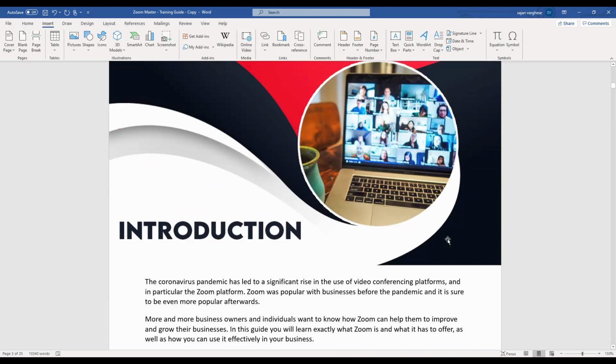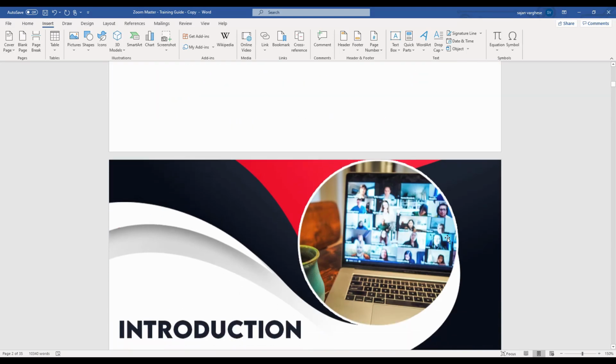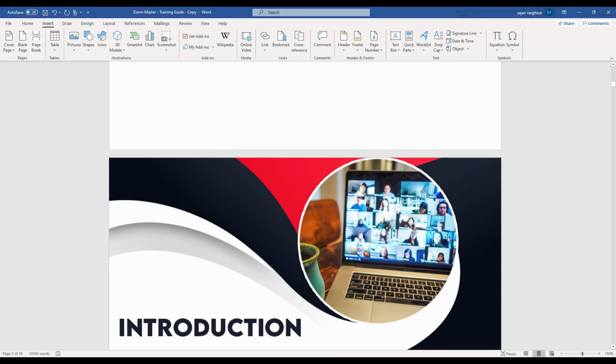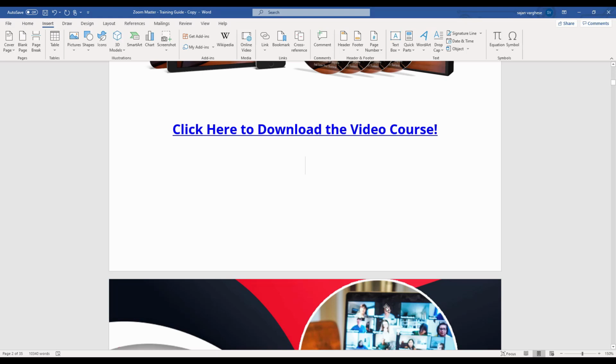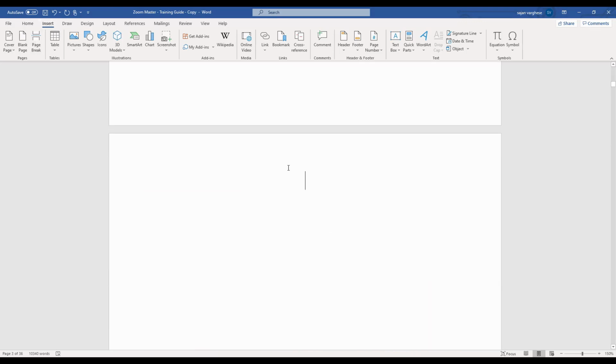Then, as you can see, there is no table of contents given, because if you edit your pages, the table of contents will always change. That's why it is very simple to insert a table of contents. I will show you. Once you have done all the edits, we can insert the table of contents. I want to insert an about-myself page, or I want to put a disclaimer here. Click on Insert, a page break. So you can see a blank page is created here. A disclaimer, if I want to put my disclaimer here.